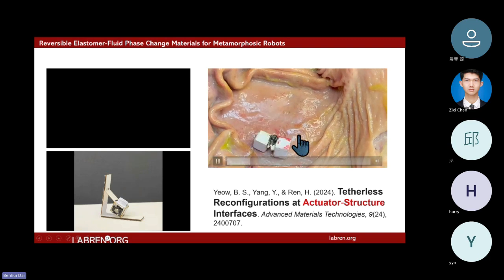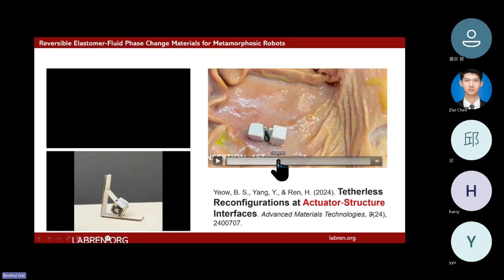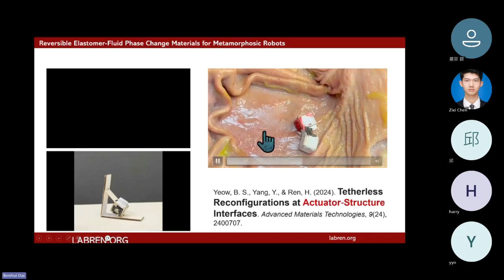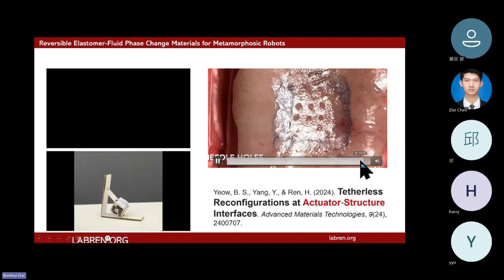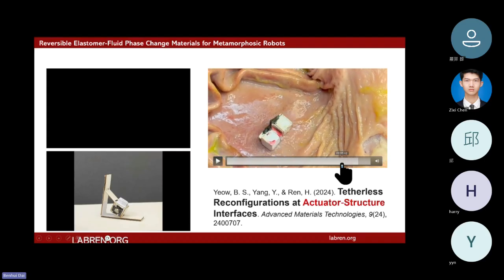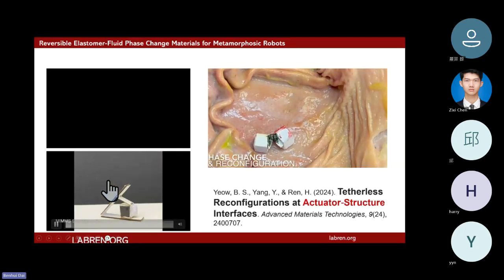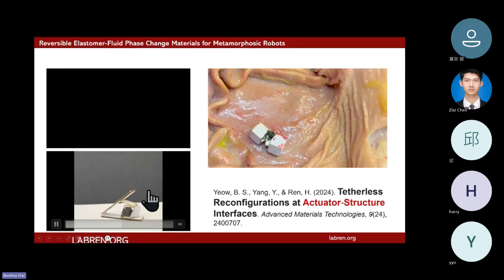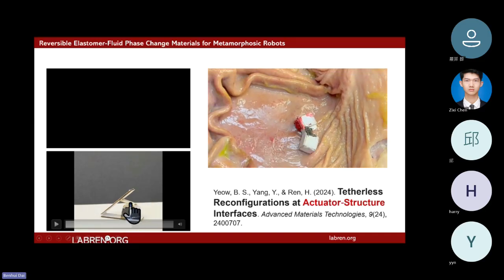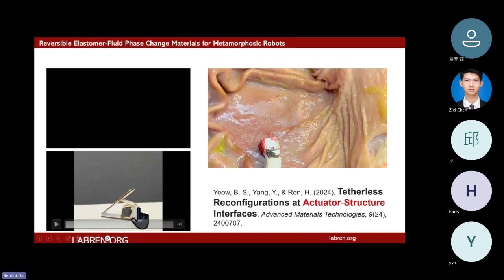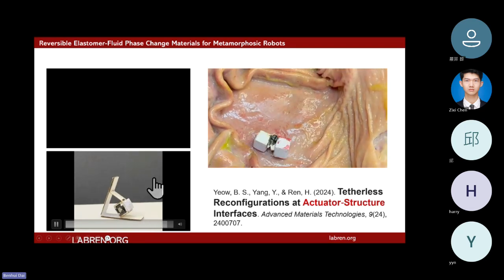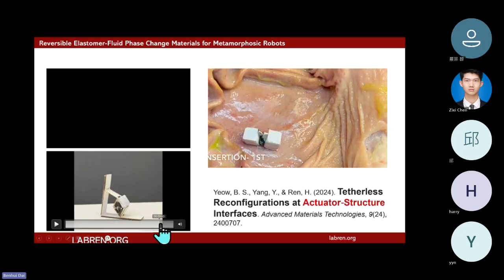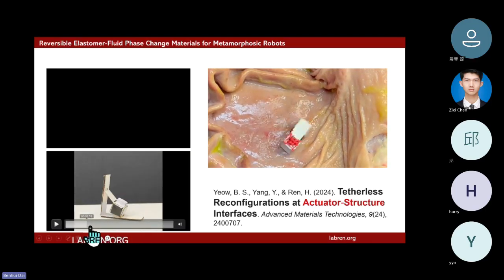So we do the actuation navigation first. Once we reach the location, we can melt down the structural interface, and then we can expose the needle. Similarly, this is one structure at the beginning. Once we deploy the whole thing inside the human body, we can melt down the structure and reconfigure the constraint of the kinematic, and then we can see they have a much bigger range of motion. They can even be fully foldable. But otherwise, at the beginning, it's not fully foldable.